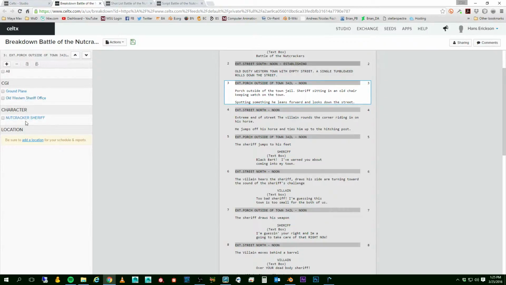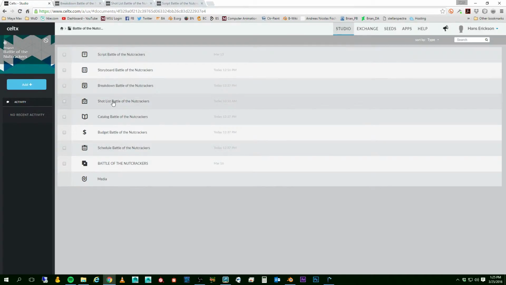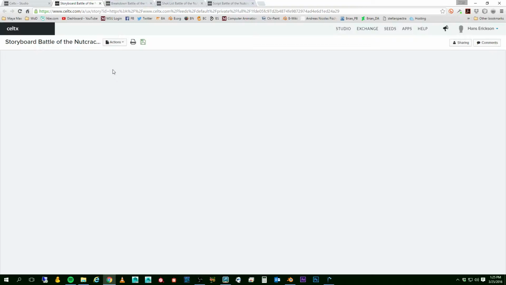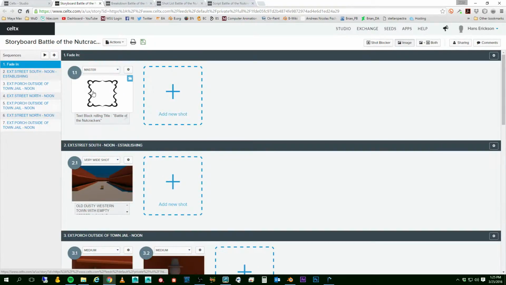I kind of ascertained what I was going to need by actually building a storyboard. And in my storyboard, I kind of wrote out my ideas for the storyboard, and then I began to put shots in, just very, very simple shots from Previs files, so I got a good idea of what it is that I'm going to do.